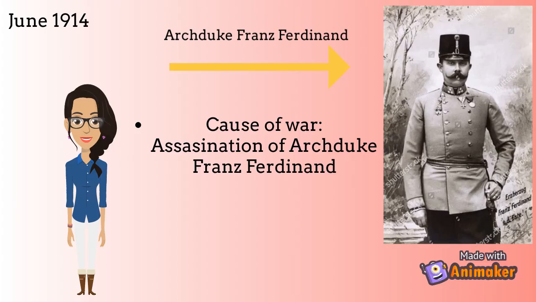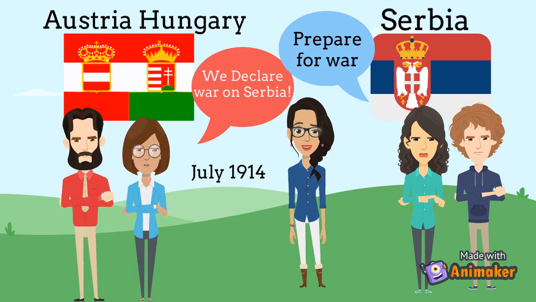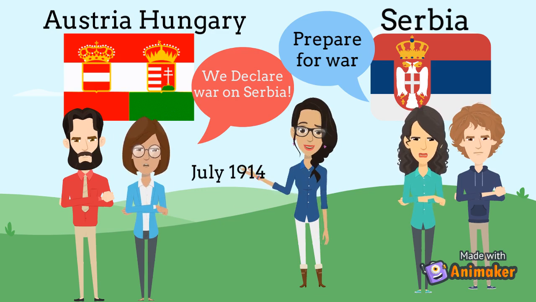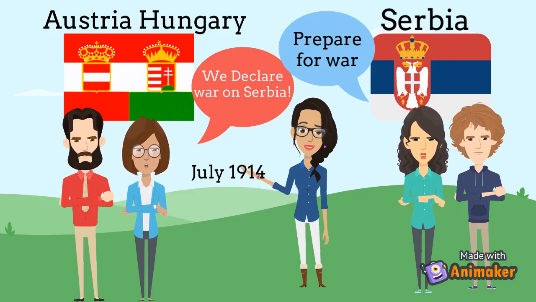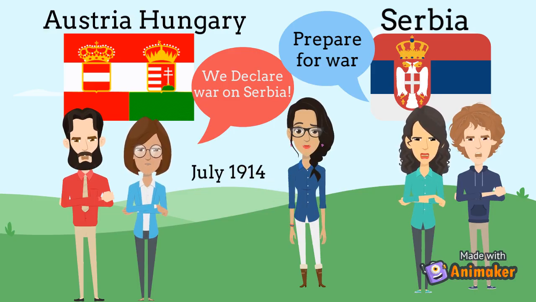There were many events that occurred during the time of World War I. The spark of World War I occurred in June 1914, when the assassination of the heir of Austria-Hungary, Archduke Franz Ferdinand, was done by a Serbian. Because of this, Austria-Hungary was angered and declared war on Serbia in July 1914. Germany rushed to Austria-Hungary's aid, and as a complicated network of alliances came into the picture, war had spread all over Europe.